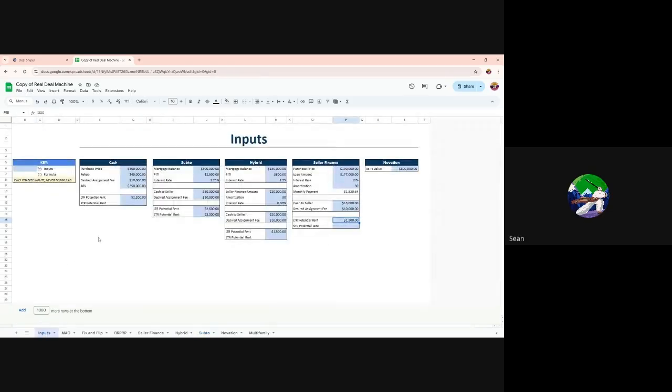Now, what kind of condition is the property in? It's in good condition. It's ready to move in. You might be able to move it as a hybrid. I'm sorry, not as a hybrid, as a homestead buyer. You might be able to. The pool for homestead buyers isn't as big. Well, that's not true. Nowadays, it's probably shifted.